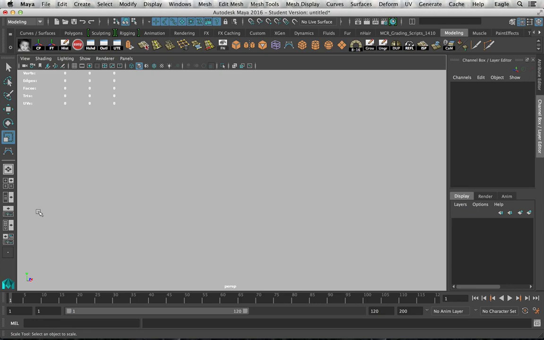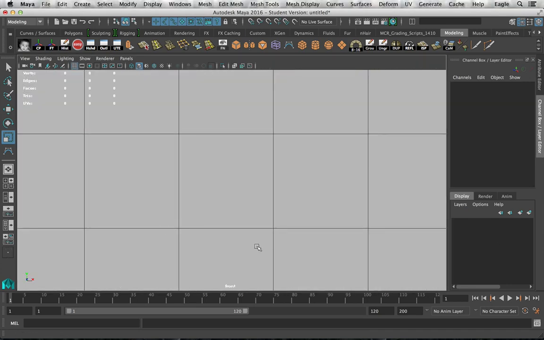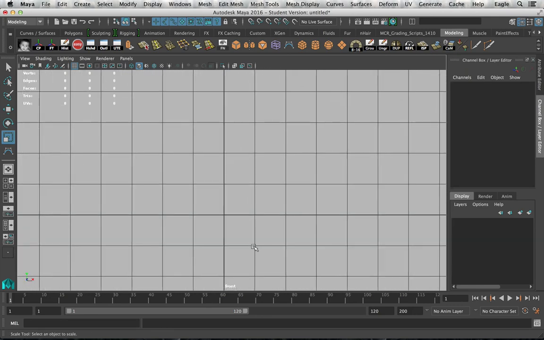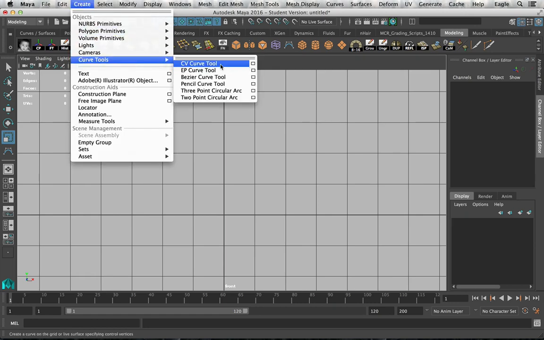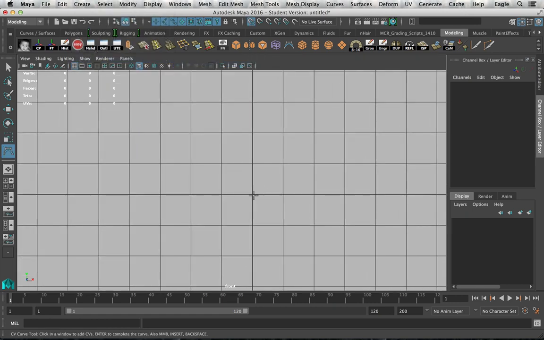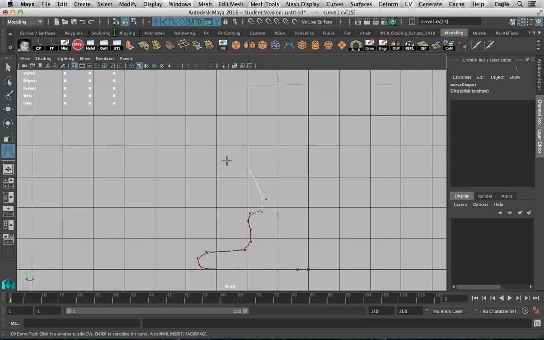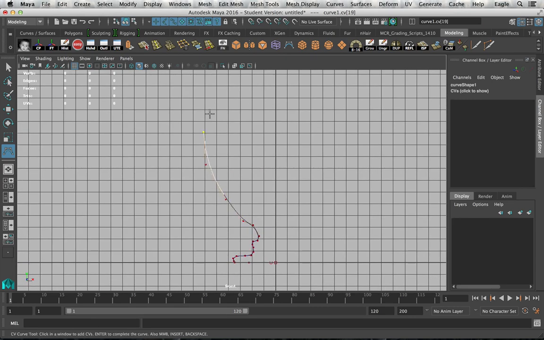Now the other one that we have, let's go back into an orthographic view, and I want to find my origin here. It's important that we know where the origin is for this one. Create CV curve tool, and what I'm going to do is put my first point on the grid. I'm going to shift so the other points are staying perpendicular to the first one. And now I'm going to create, imagine the silhouette of a vase or a chalice or a wine glass, something along those lines.